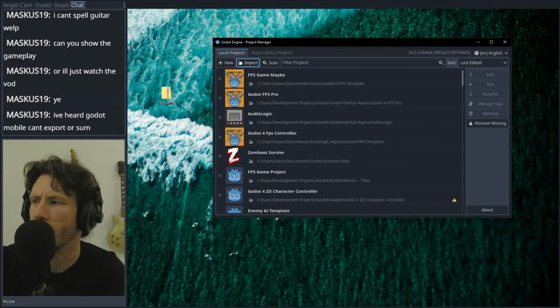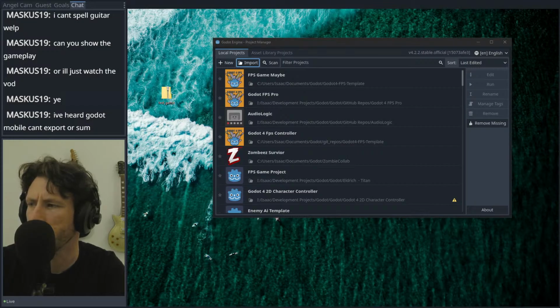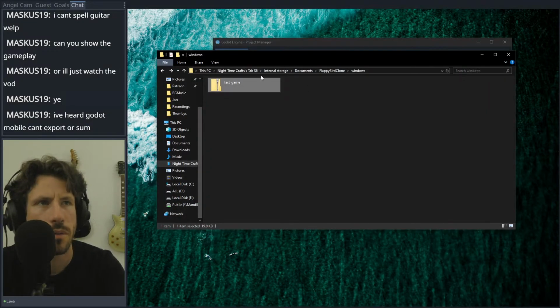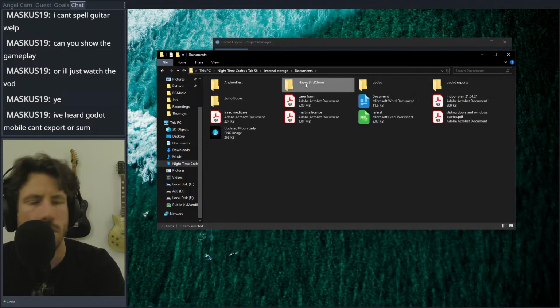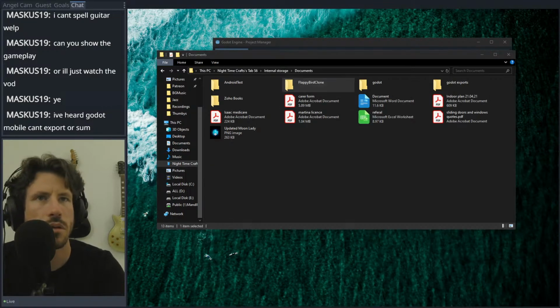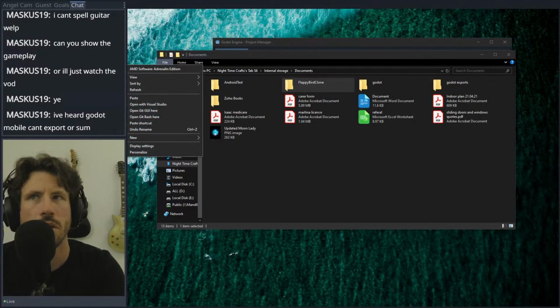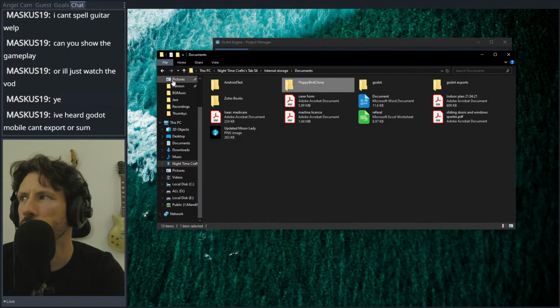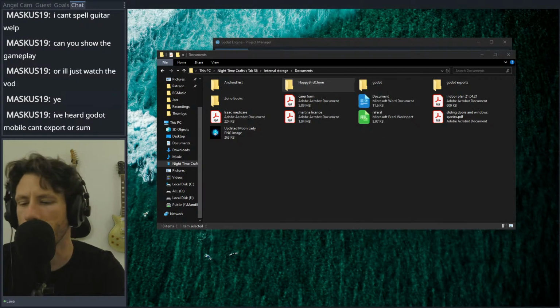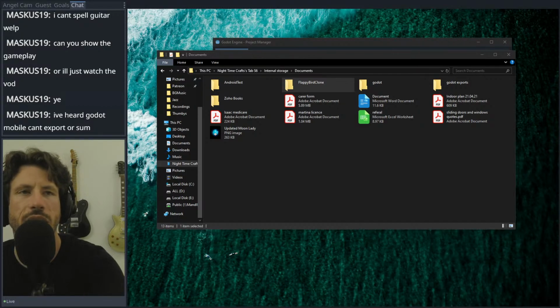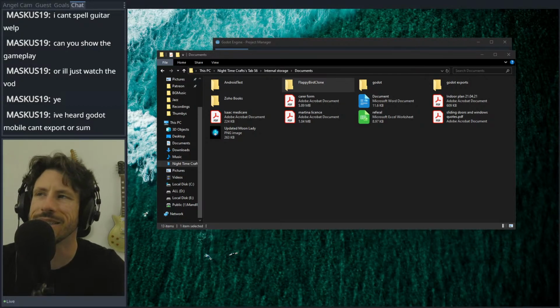Let's just rip the game off the platform. Let's just copy this whole thing down. Copy. Oh, you know what? I'm like, why isn't my keyboard working? It's still connected to the tablet.